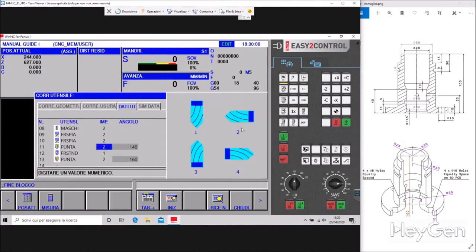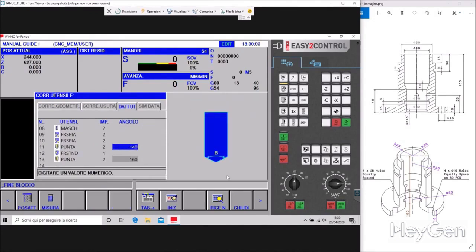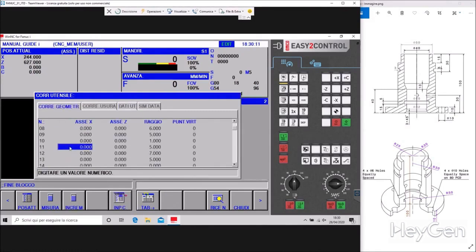Let's just tell the machine that it's an insert bit, so the head angle is 180 degrees. Now let's check the diameter of the T11 bit. The radius is 5, but actually it will be a radius of 3.16. So diameter 32, virtual point 0. The tip 1 is perfect.